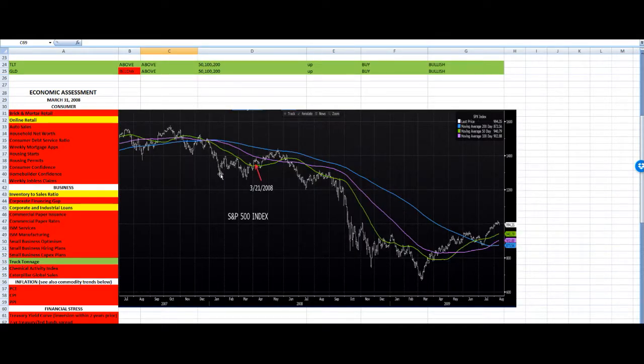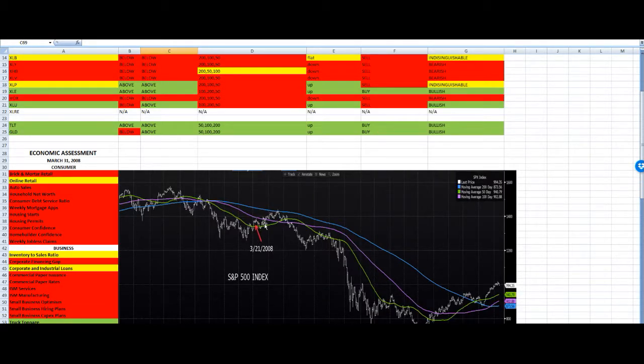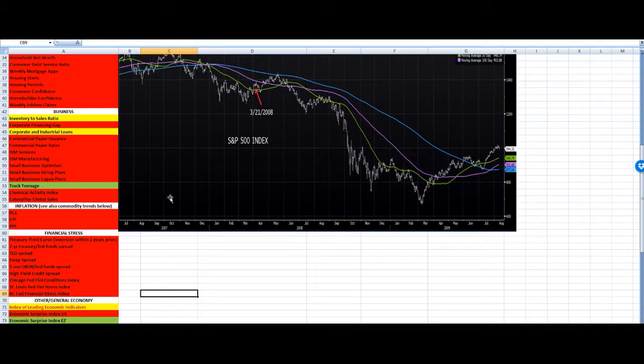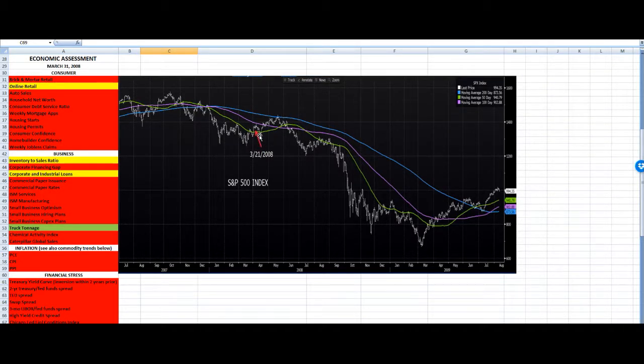March of 2008, fast forwarding a bit. So here we had the market, it had peaked, it had gone up, and it was beginning to come back a bit here. I suspect right about that time, a lot of people were saying, hey, you know, we've had a washout, we've had a nice correction. Look, now we're getting trends beginning to improve, starting to see some improvement here on the shorter term indicators, market moving above the 50-day moving averages for the S&P and many other sectors. Still overall a pretty bearish picture, but look over here to the left. That is about as ugly economically as it gets. No, absolutely not. Not something to get very excited about with that kind of economic backdrop. And we had the worst recession since the Great Depression.